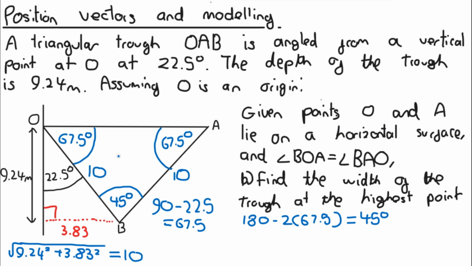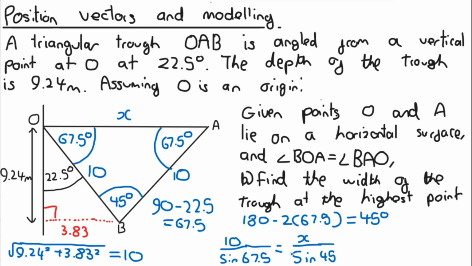And now we can use the sine rule in order to find the length of this line here, because, as we talked about in chapter 9, we have this opposite side and angle, which is really important. So because we're trying to find a side, remember the side is going to go on top. I'm just going to call this x, so it's going to be 10 over sin of 67.5, and this is going to be equal to this opposite angle and side, so it's going to be x over sin 45.